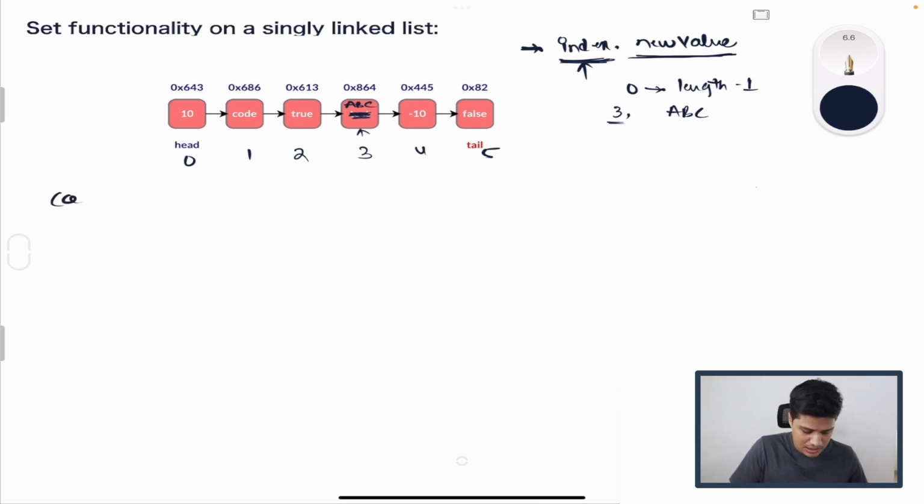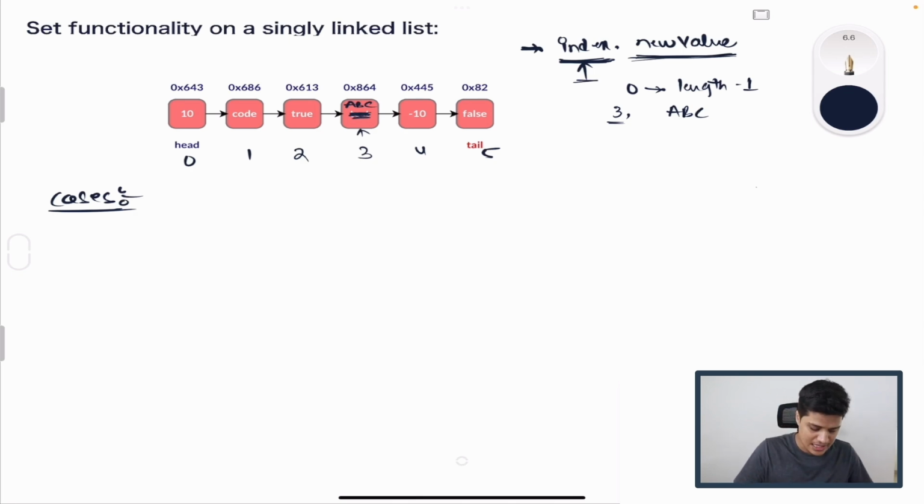So what all are the different cases that could come? So obviously, just how we implemented in the case of get functionality, whenever we are taking the index from the user, basically there could be two scenarios. One is the index that user is giving is a valid index, or it could be an invalid index. And based on the new value, we don't have any restrictions. Singly linked list should store any value as part of the node's value. So there is no validation on the value that user is passing. The only validation that we have is in terms of the index that user is passing.